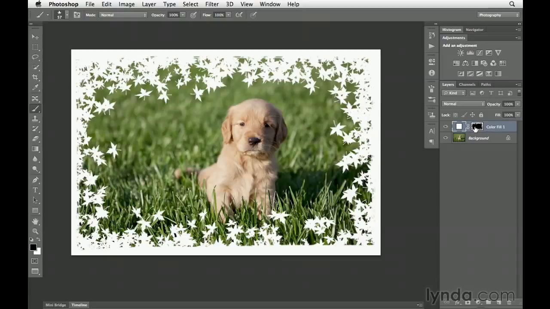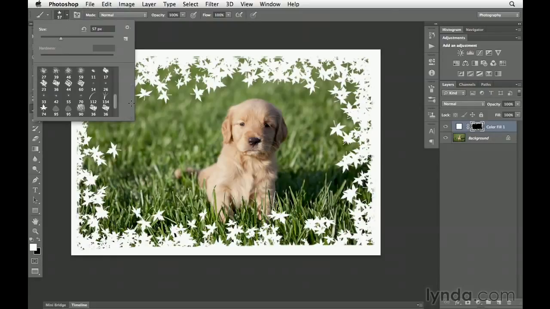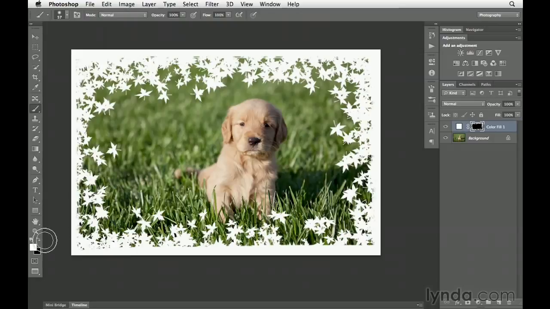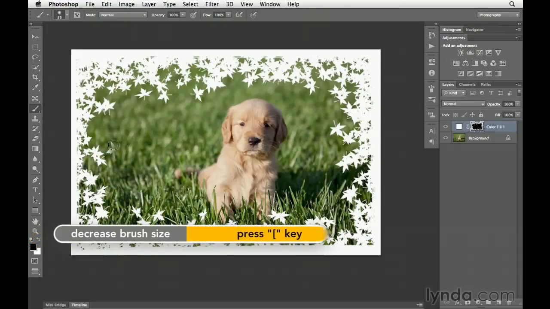And if you don't like perhaps something that you've created with one brush, you can always click in your mask and go ahead and choose another brush. Here I'll go ahead and choose perhaps a more normal soft edge brush. Then next, what I'm going to do is paint with black because I don't like some of these leaves here which have come into the picture. So I'll go ahead and paint with black in order to hide those.